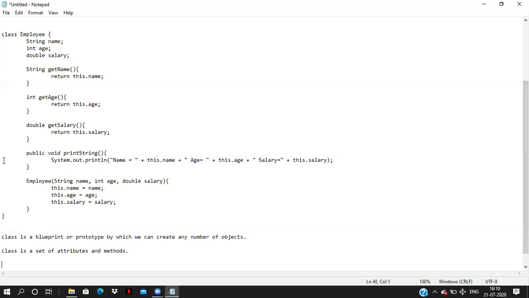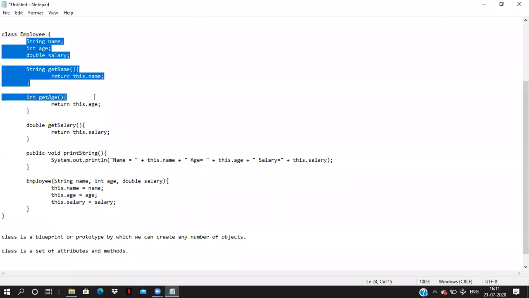Now here if you see, class is a blueprint or prototype. What is blueprint? We have a page in notebook.